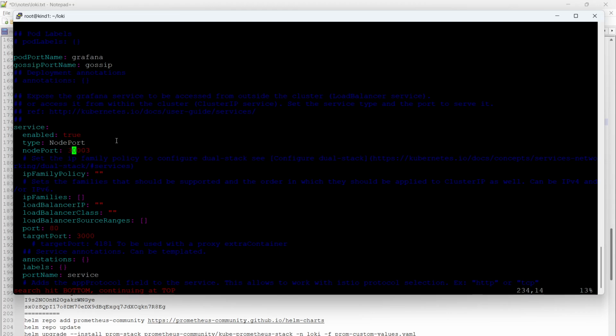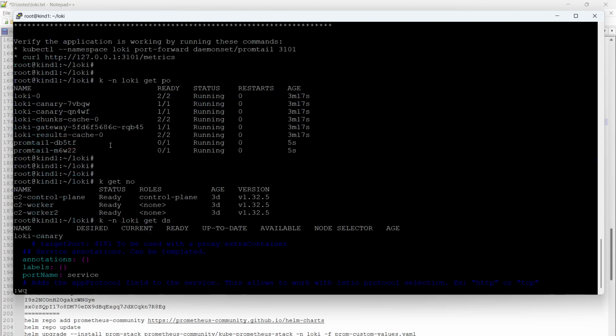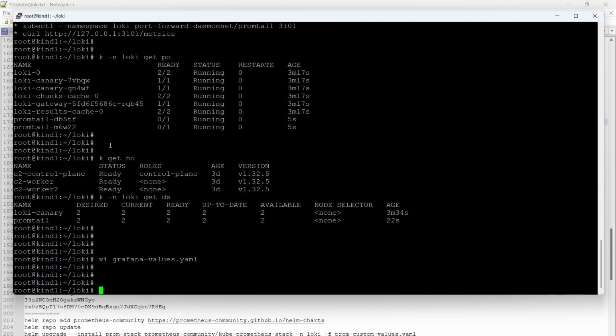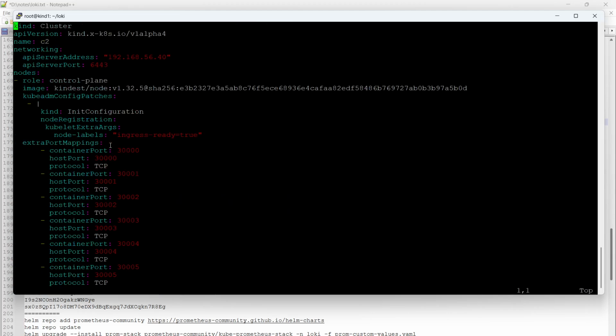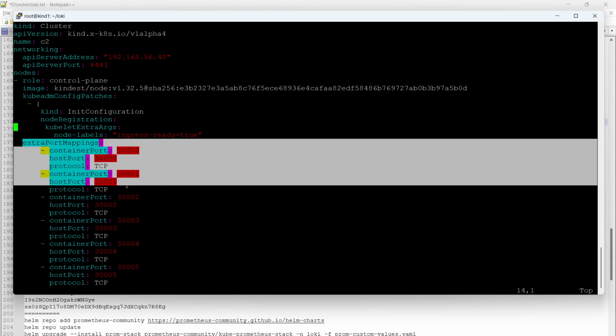Let me show you why I am taking this fixed node port. Since this is a kind cluster, if you check my kind cluster demo, there I covered the extra port mapping, and here you can see I use the extra port mapping.